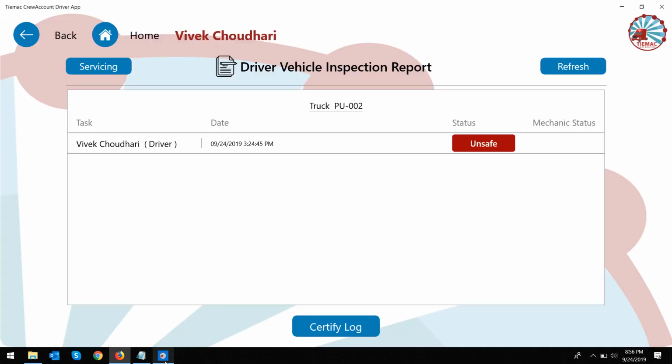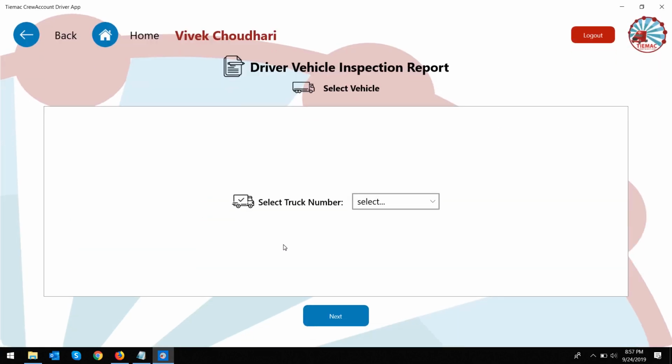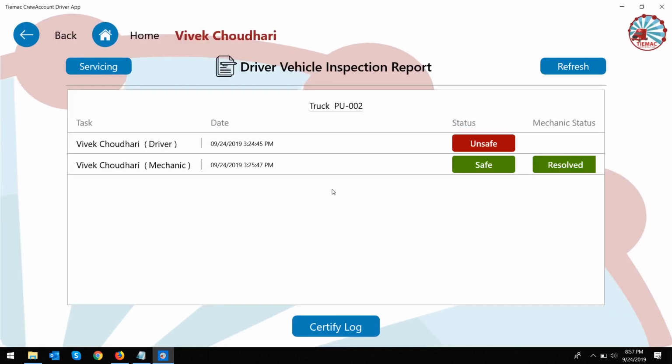So once we go back and come again here, when another driver logs in and sees the create report against the truck, he will see that there is a report generated previously which states that mechanic action has been taken and it is recorded as safe and resolved. So he can certify the log.